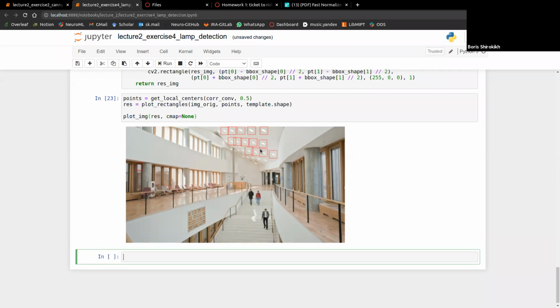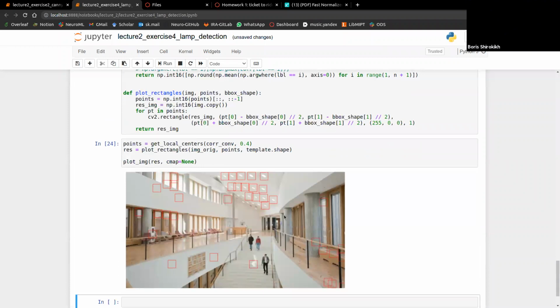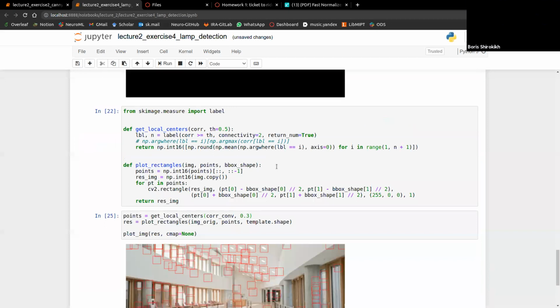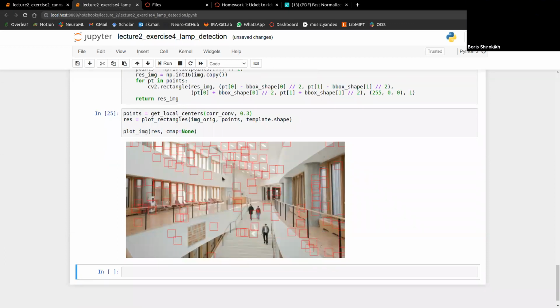And the question to you is how could we increase the true positive rate, or the recall or sensitivity of the algorithm? Actually, the answer to my question is quite simpler than I have formulated, because if we want to increase the sensitivity, we just lower our threshold. And of course, maybe we should go even lower. Now we have close to 1 sensitivity, but the number of false positive detections is quite large.